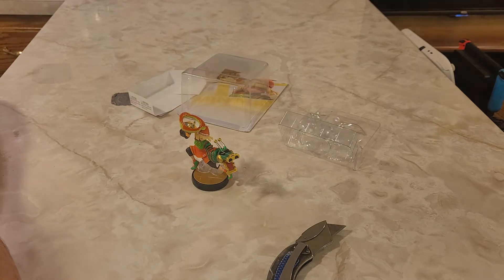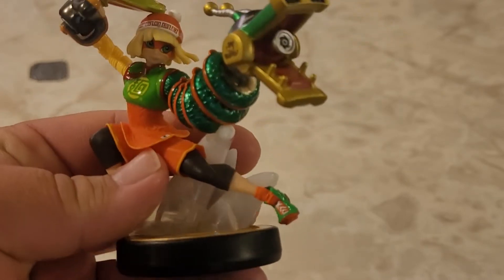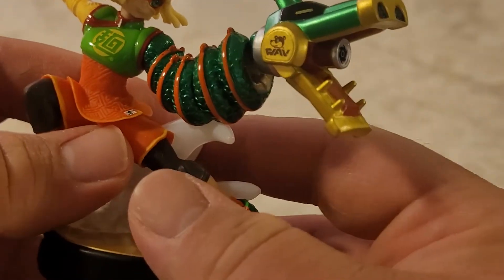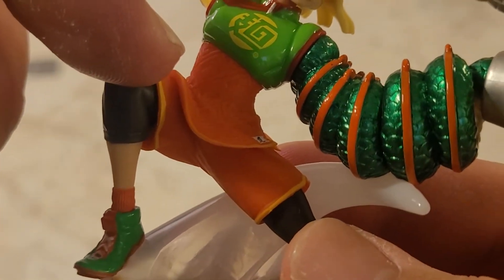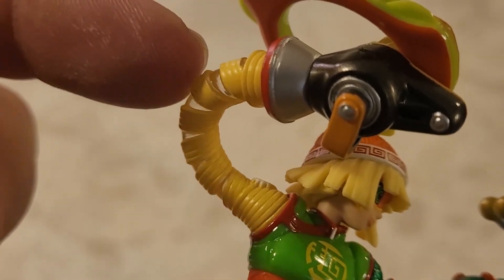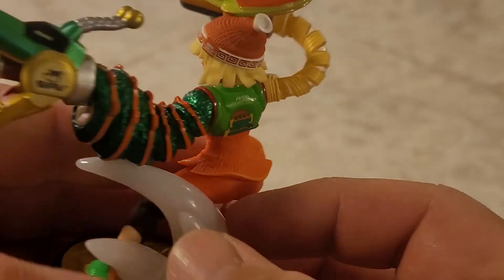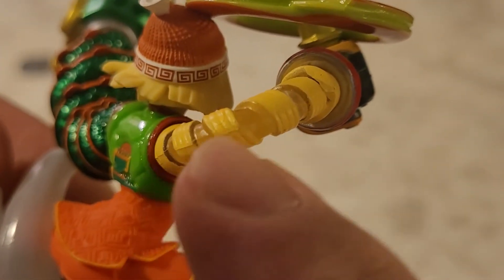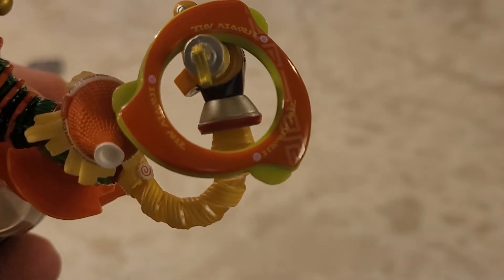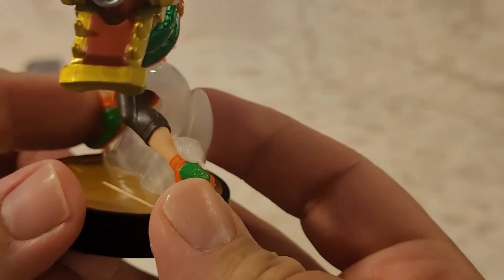Let's take a look at Min Min's Amiibo. It's really cool looking — I really like it a lot. There's a lot of detail to it, especially the decal they used for her arm, the dragon arm. I like the features on her outfit and everything else. You can see the design of the spring-like arms, and you can even see a clear tube to hold it together, because in the game Min Min's arms are springs. You can also see the Chakram weapon right here, which has logos from the game.